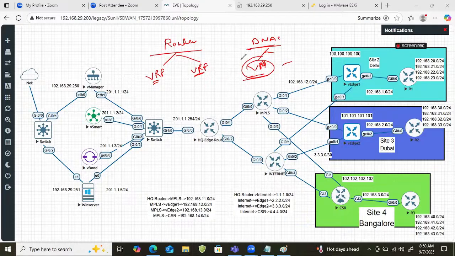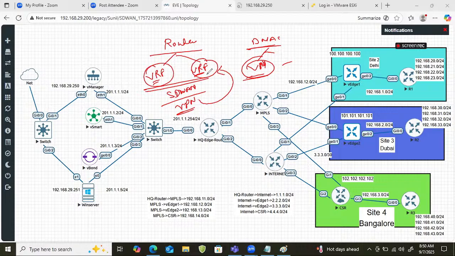Similarly, in SD-WAN, we have segmentation, but that is called VPN. Here VPN is nothing, you can assume it looks like a VRF. You got the point? Yes, sir.